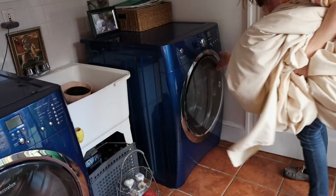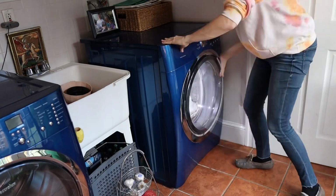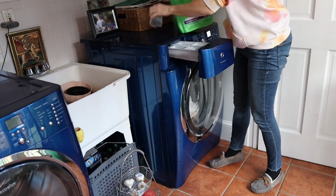The soft surfaces could be things like carpets, couches, pillows, clothing. Those are the things that hold on to that smell. So a good tip to keep in mind, if you do have an odor in your home and you're trying to find it, you really want to identify the source to get rid of it.